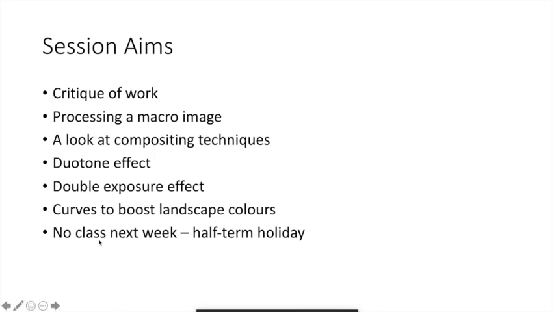We're going to just have a look at compositing techniques, and that's not the whole thing. That's just ways of transferring, say, an element from one image into another. So rather than doing the drag and drop, there's other ways that can speed up this process. As far as projects are concerned, we've got a duotone effect, a double exposure, and a look at curves in order to boost landscape colours, and I have recorded a video on that which I will upload to YouTube as soon as I can, and then if we don't get round to doing that, at least you'll have that to look at, okay? So that's what we've got in store for tonight.